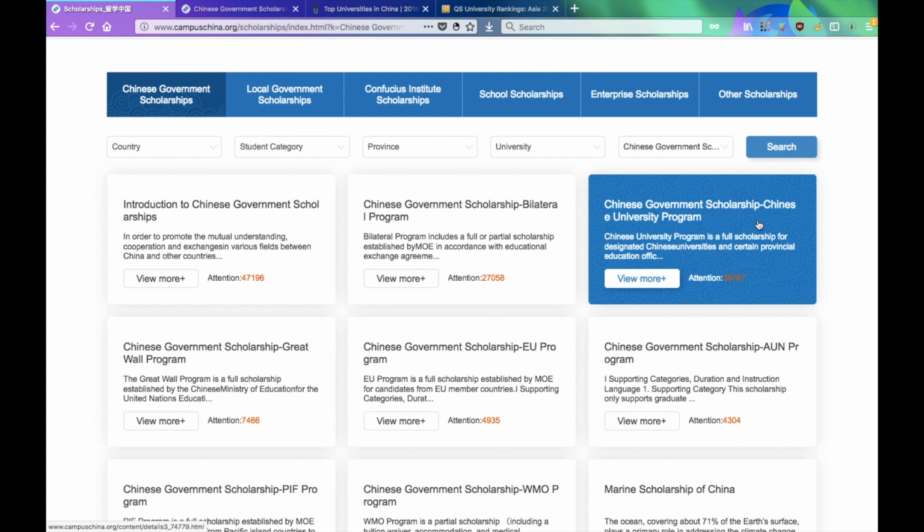This category is under this scholarship. By this category, students or applicants should contact the university directly, apply directly to the university, and send their application papers directly to the university, and the university selects their finalists, the candidates who will get the scholarship. So this is the procedure.